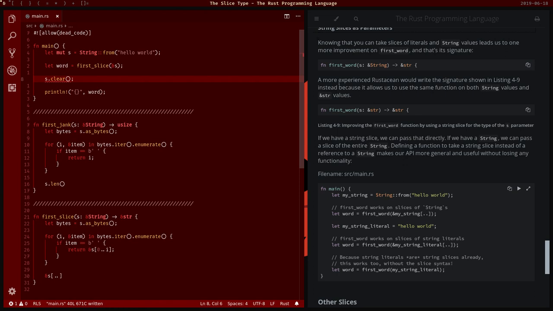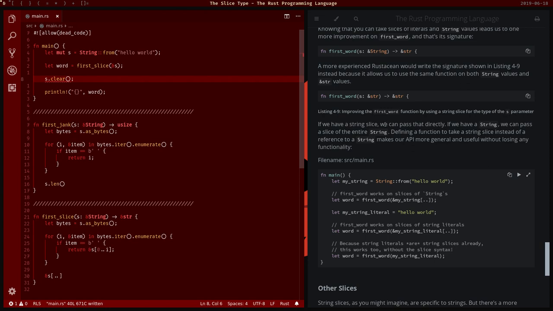A more experienced Rustacean would write the signature shown in listing 4.9 instead, because it allows us to use the same function on both String values and str values. Function first word takes in a str, puts out a str.